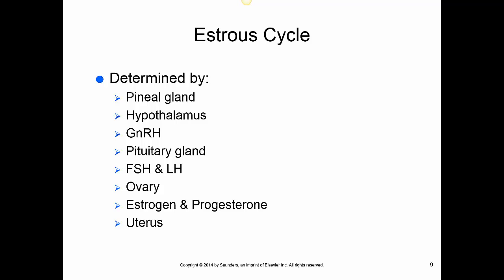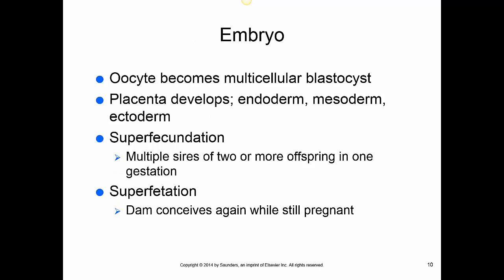We have some animals that need stimulation of the clitoris to ovulate, specifically cats. We also see this in a lot of our camelids. And once again, don't forget the pineal body. It's important. Some of these animals we're going to talk about are going to be seasonally estrus, so they're going to come in at a specific time.